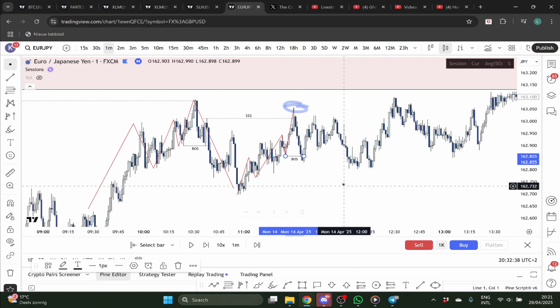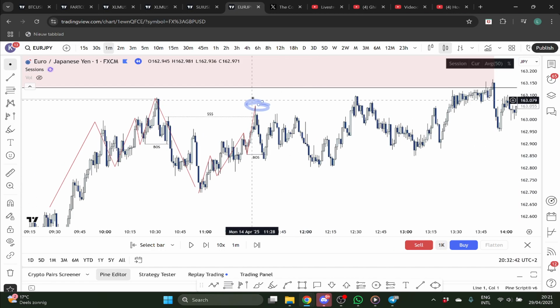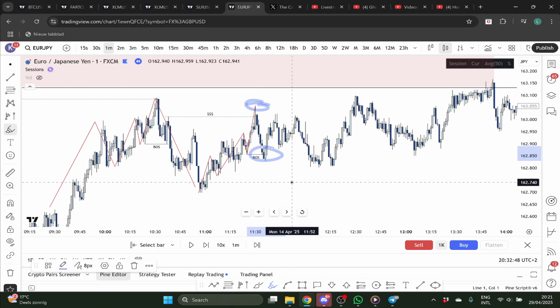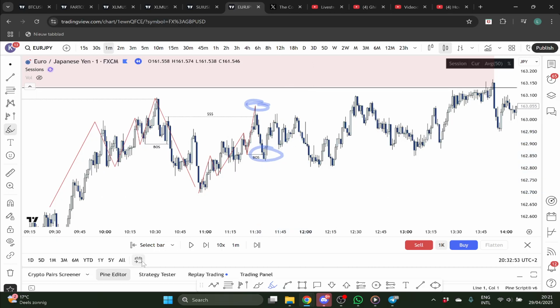When price has to travel such a long distance to break market structure back to bearish, having 5 consecutive bearish candles in a row, and you enter on that immediate close, well, you can expect price to get a relief back up, even if it's intended to go lower, because it already traveled such a big distance in order to come towards that market structure low in the first place.